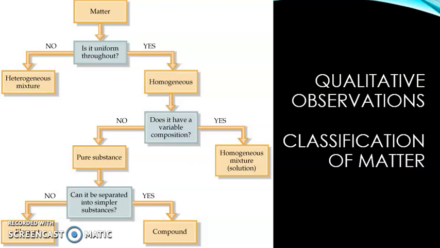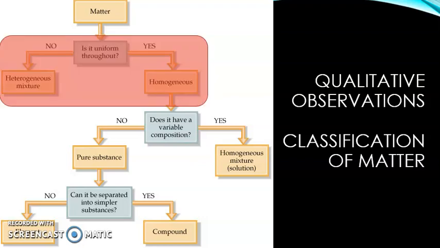The first decision that you can go through is to decide whether or not it appears to look the same throughout. They used to call that uniform appearance. And you can choose one of two paths. Heterogeneous means that it does not look the same throughout. So I want you to imagine a container of muddy water with sticks in it, or a big bag of Skittles, something like that, where you can clearly tell the difference from one part of matter to another part of matter and see that it doesn't look the same. That's what it means to be heterogeneous.